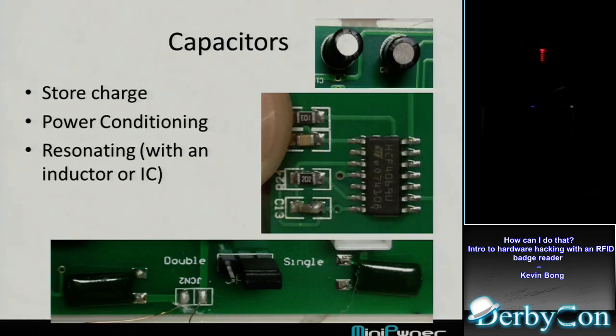And then you see the same thing right here next to that hex inverter that we saw. This C13 on the second picture is another capacitor. It's connected right to the power pin of that one. And again, it's right next to the component, but it's still doing power conditioning. So there's just a constant 5-volt voltage going into that, and that capacitor just kind of keeps that even.